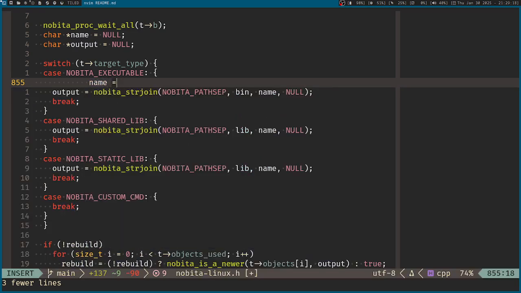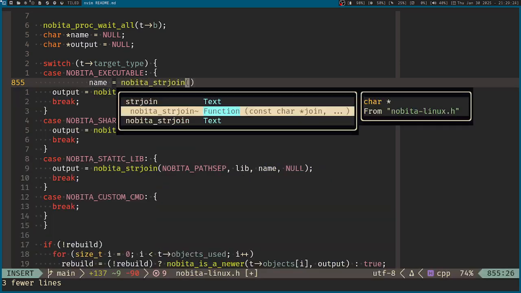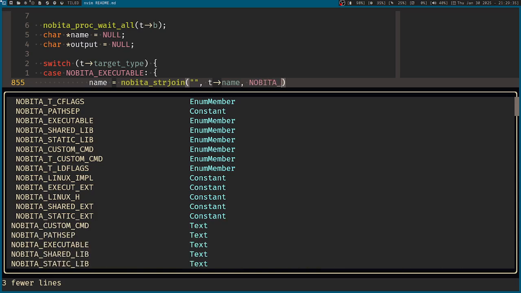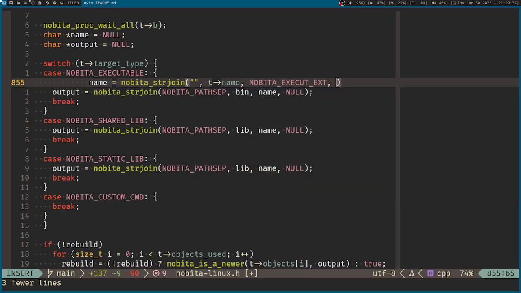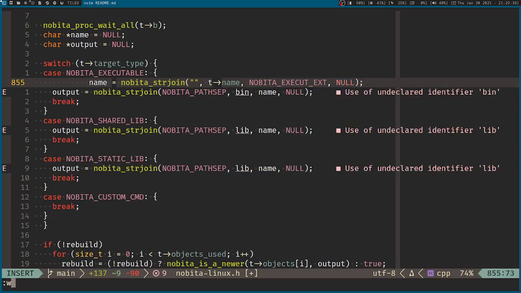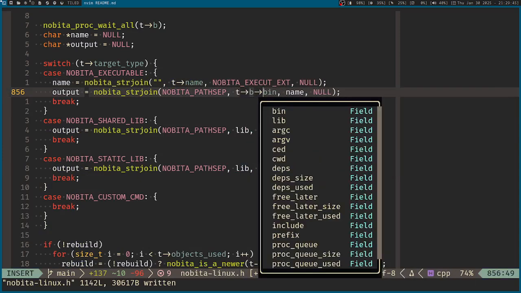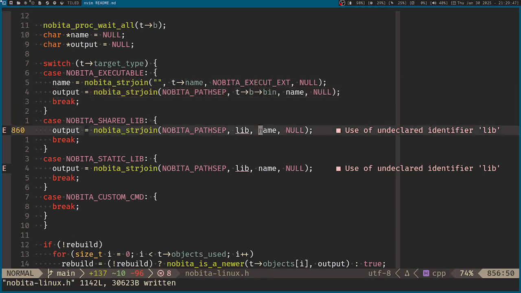So name first being a str join from target name and then the executable extension, then null. Now it would be put into the binary directory, which is in this variable.